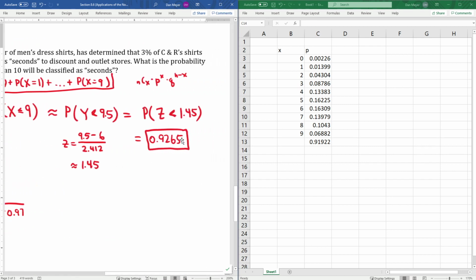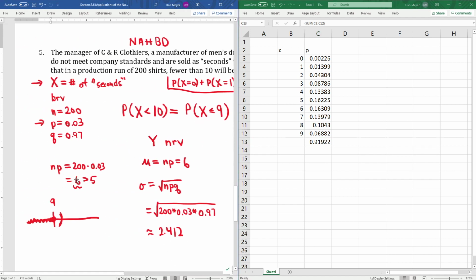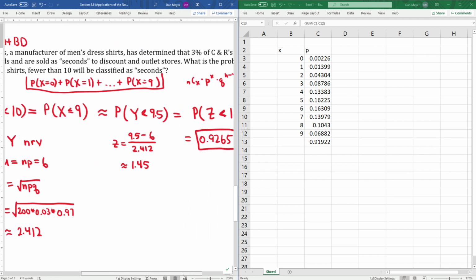Was that our probability here? All right, that wasn't exactly our probability. So the true value for this problem, even if we round to 2 decimal places, they still don't equal. So now remember, we just barely met the threshold for this guy. N times P was just a little bit bigger than 5. So we just barely met the threshold for this one.